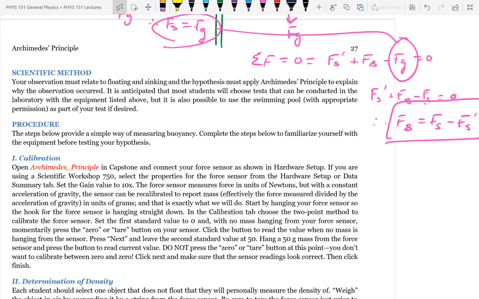You'll want to fill this with water, not all the way to the top. Try not to make a mess with the water. Make sure you have it sitting so the water's still. Measure the initial volume, record that. Once again, you have to estimate your uncertainty in how you measure. Then you just raise up the object, put it here, put it down so the object is submerged. You measure the force again, measure the volume again, you have all your measurements.